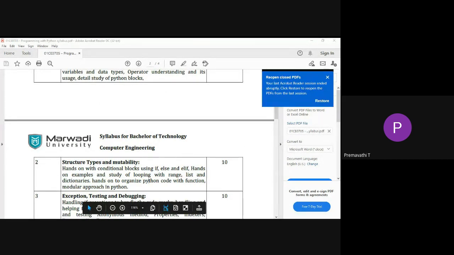So you have to prepare according to Unit 1 and 2, that is chapters 1 and 2, for your mid-semester for PT. In ST, you have 2.5 units. I already informed you about that.